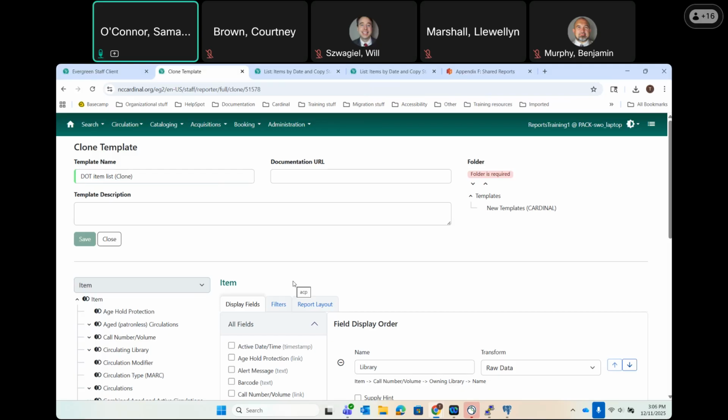Like I said, this is a lot easier to do before the person who owns the reports initially leaves, because then they can just make sure that everything's shared and the new owner can go in and clone them. If it happens after their account's already been deactivated, that's when it gets a little trickier because we have to reactivate and we have to basically have an NC Cardinal person go in and make all those reports shareable. It's just a little bit more time consuming, but we're happy to do it. Generally speaking, nobody realizes that that needed to happen until you already are missing a couple circulation reports. So always best to get ahead of it.